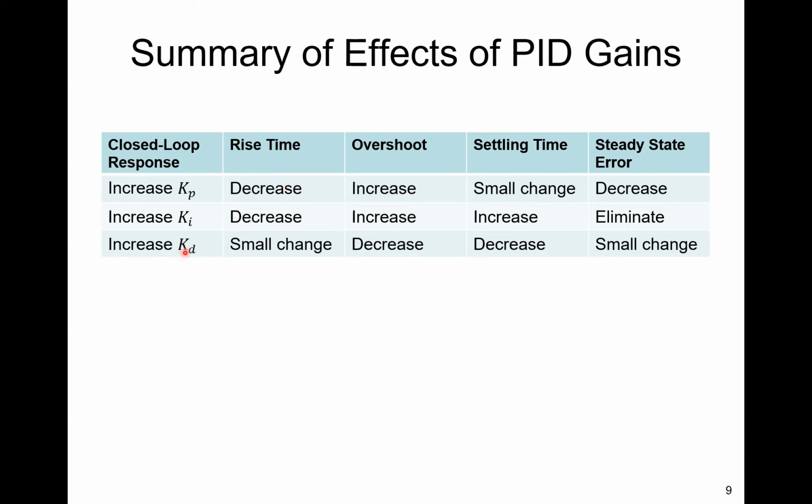The system is more responsive with higher Kp and Ki gains. Whereas Kd damps the response. With a larger Kd, the rise time has a small change, and overshoot is decreased. So Kd helps to reduce the overshoot. For settling time, increasing Ki causes settling time to increase, and increasing Kd causes settling time to decrease. As for steady state error, Ki is used to eliminate it, and Kd has no effect on steady state error because its effect is mainly on the transient state.